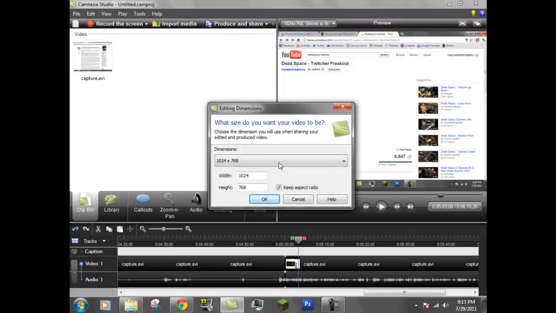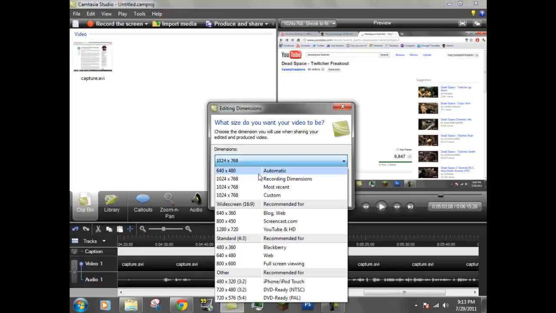Oh yeah, and then of course you can do editing dimensions like this. This is what I was going to show you. So it automatically does this. Most recent, this is from your other one, custom, which would be your monitor, I think. It'll say what it's recommended for. So normally I used to do YouTube in HD, but the thing is that the videos, what did get wrong with this? I forgot what went wrong with that. I apologize, but I forgot. So it says this is recommended for full screen viewing, 800 by 600. I don't know why it wouldn't be that. I think it should have been this because this is how big my monitor is, which is kind of sad because the one downstairs is a 1440 by 920 or 980 or something like that.